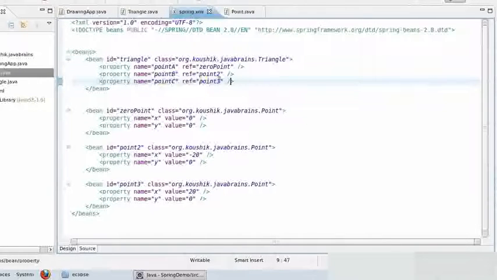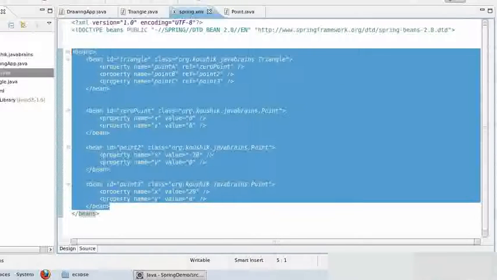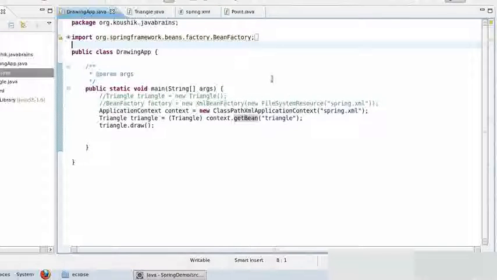So this is dependency injection that Spring provides for us, and this is very handy because we have a full map of the object that we need. We don't have to do a set point and then do a set X, set Y. All these things have been removed. There's one consolidated place where you have the map of the objects and the values that you need, and you initialize everything just by doing one call to the getBean method.